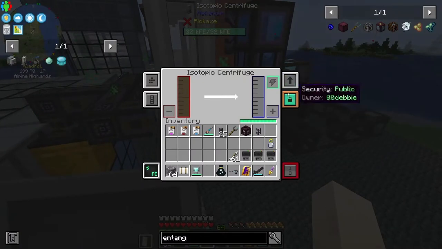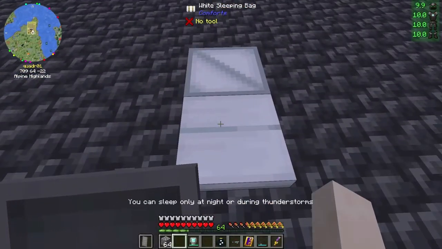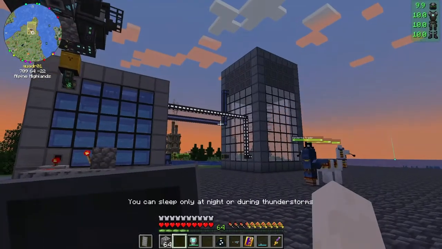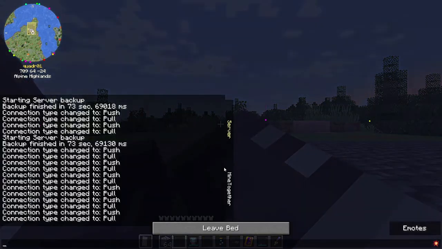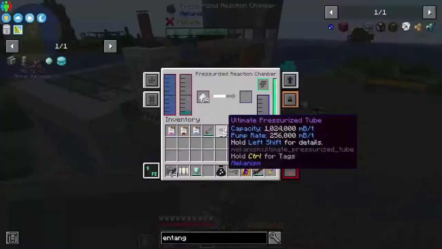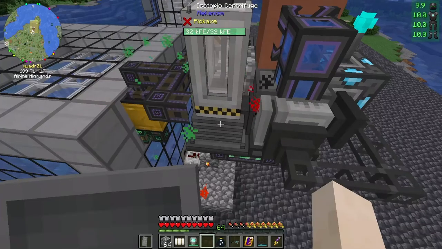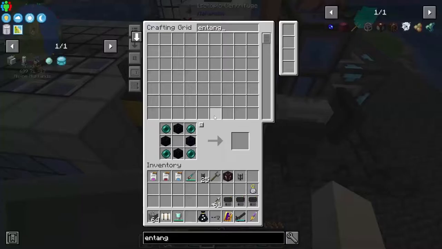Another thing that might help is putting some upgrades in here. That could definitely help. Come on! I don't have this area secured or anything, so it's kind of, oh yeah. So we can speed this up by putting in upgrades in all the machines. Yeah, this is just speed and energy. So of course.